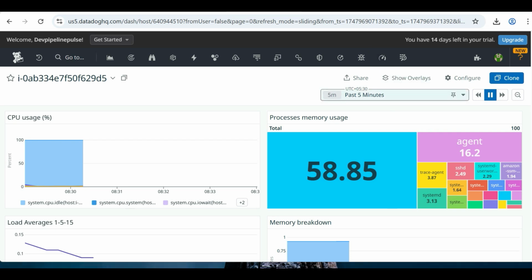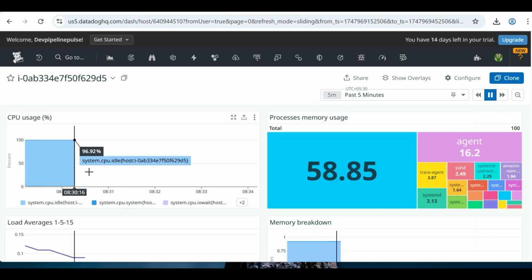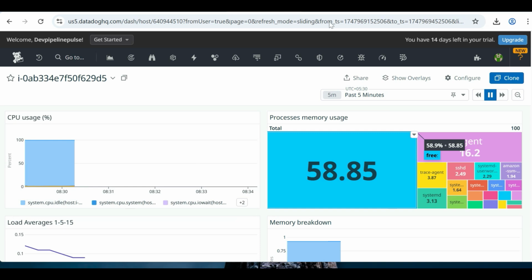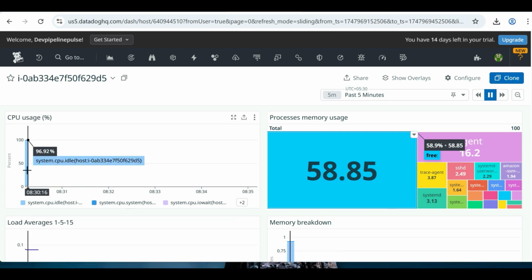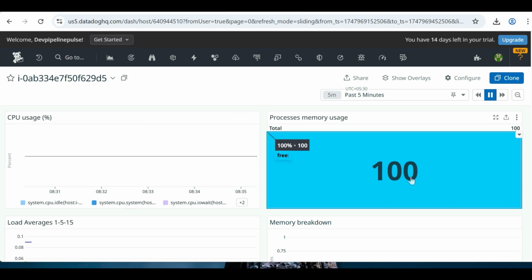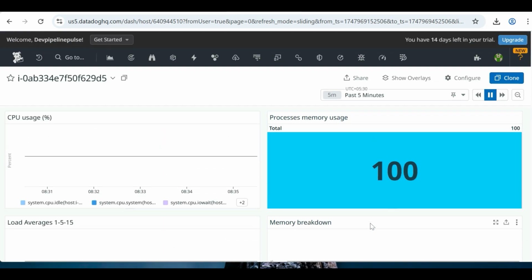If you select the last 5 minutes and wait for 1 or 2 more minutes, suddenly all of this information will go. See here, this is the last polling. From the next polling onwards, it will be completely zero. This also completely stopped. It's showing 100 percent free, but this will also go in one or two pollings. See, it has completely gone.